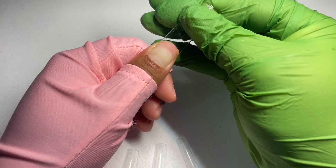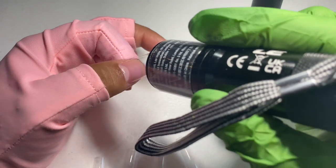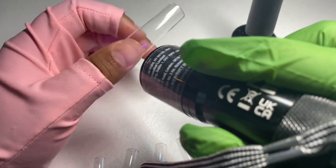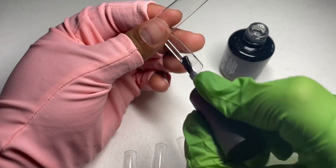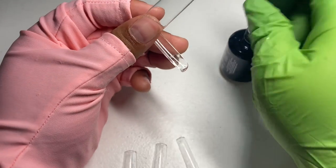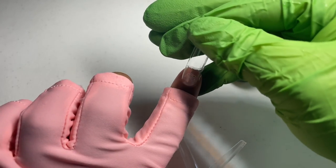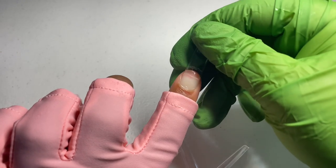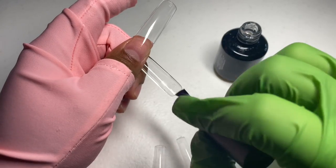And if you see me go off camera, it's because I used my LED flashlight. The one that I used to use did break down, so I bought this one, and I actually like using this better. It's just more convenient for me. If you see me going off camera, it's because I am curing my nail for 30 seconds. I'm going to do that for the rest of these nails, and then once I'm done with all of them, I'm going to cure my whole hand for 60 seconds.